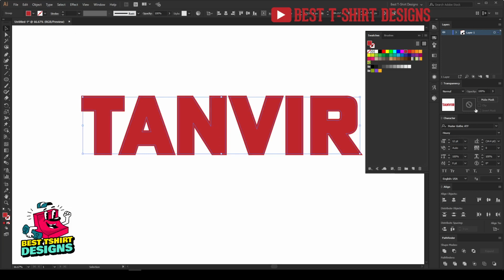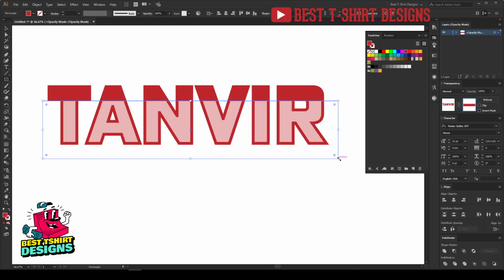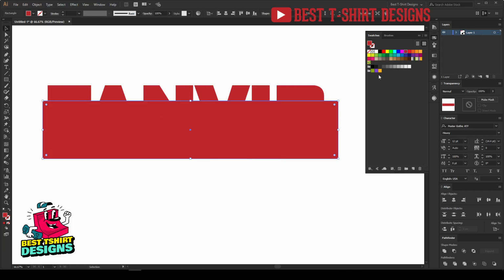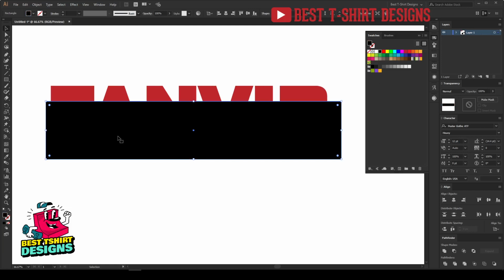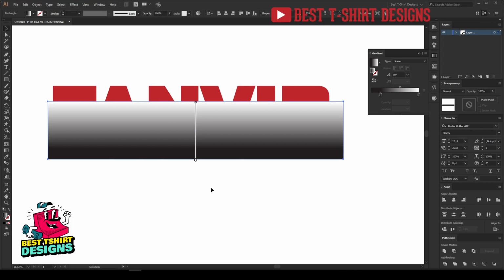You have to select, open transparency, and then inside transparency I'm going to take a rectangle, something like this. And then okay, let me cut it, and then I'm going to come out of transparency and press Ctrl F here. So I'm going to do it here so that I can see whatever is going on. So this is how it is looking right now. Let's apply this gradient effect on it, and not from left to right. I want to make it bottom to top, just like this, and this is fine.